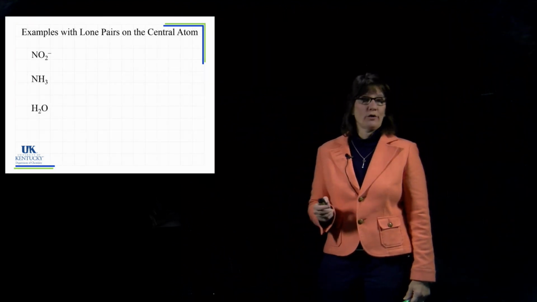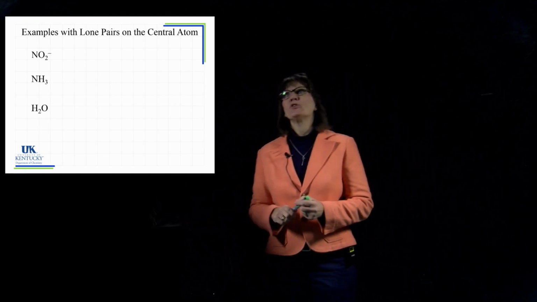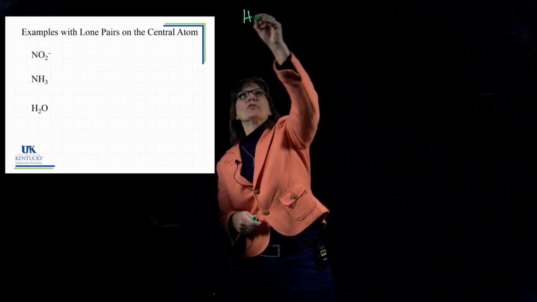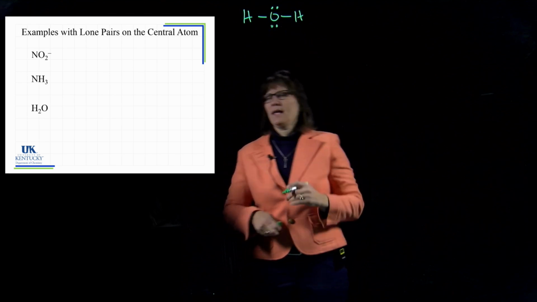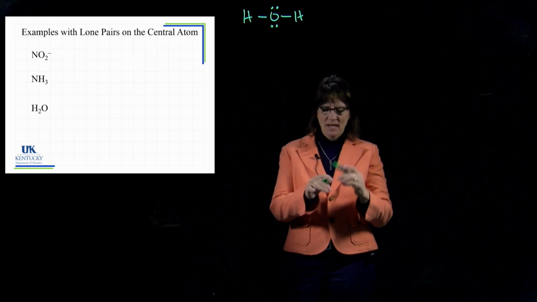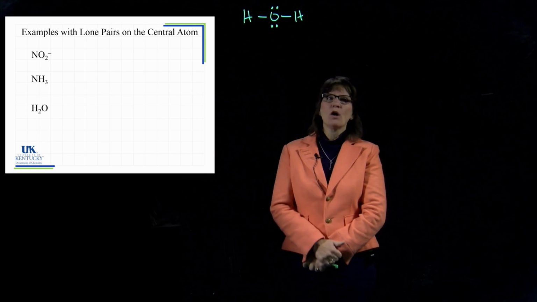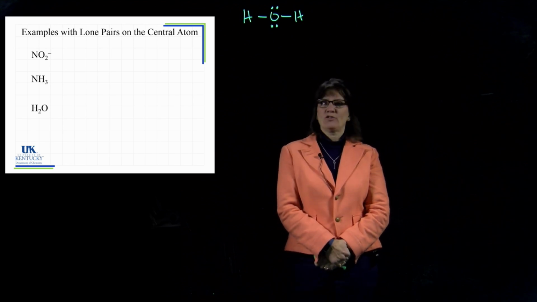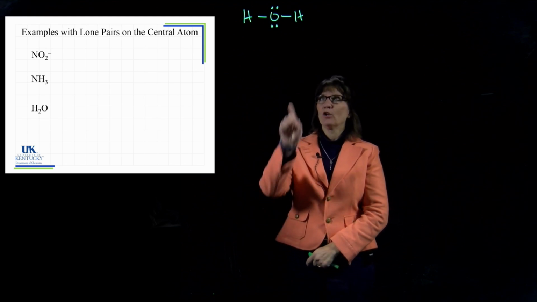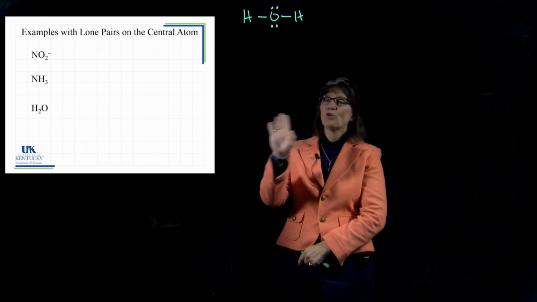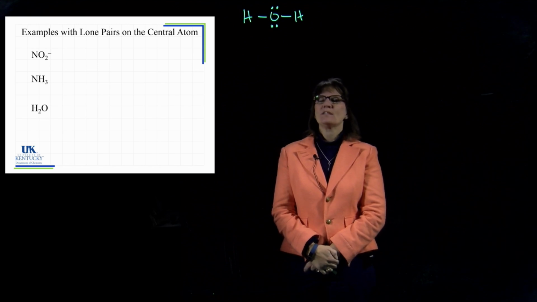So now we're ready to do water, okay? So we're going to work our way through doing the molecular geometry of water. We'll start with the Lewis structure. The Lewis structure looks like this. And I have seen time and time again students who say that is a linear molecule, because as soon as they draw a Lewis structure, it looks linear to them, and so they choose linear as an answer. You can never know the geometry by looking at the Lewis structure only, because you could draw it any kind of way. It's just a 2-dimensional representation. You have to go through these steps, okay?